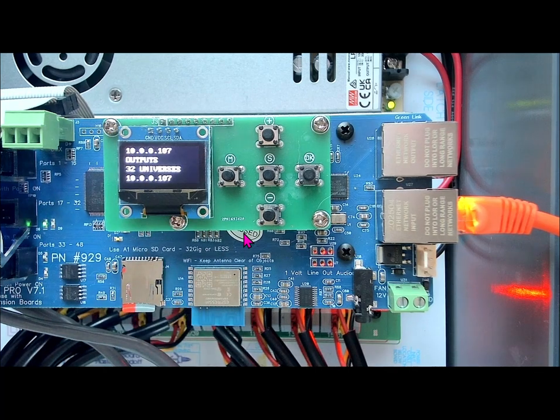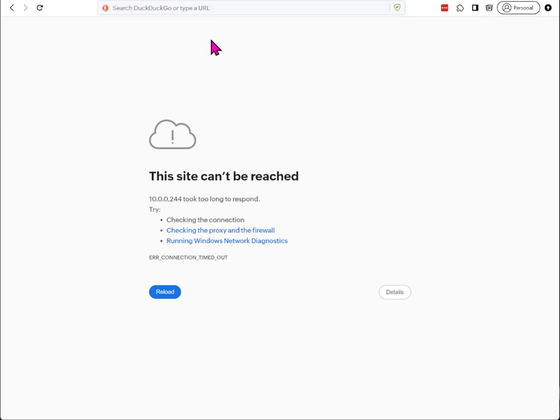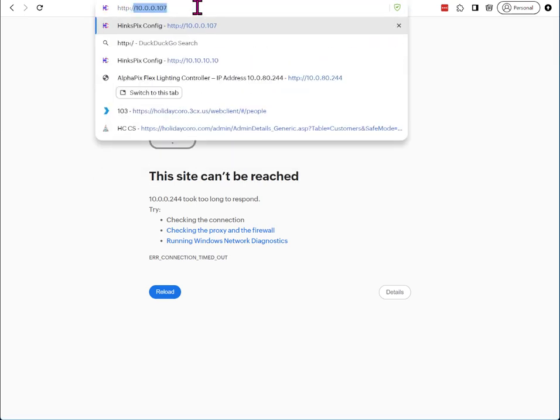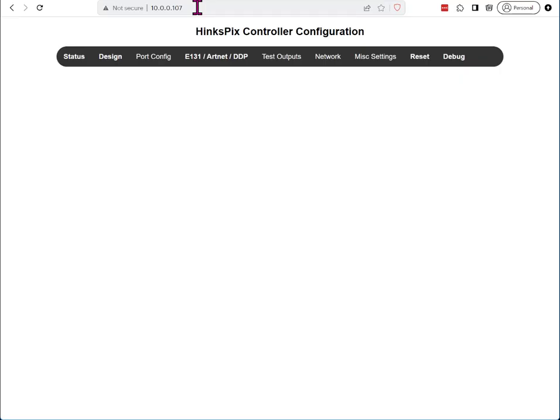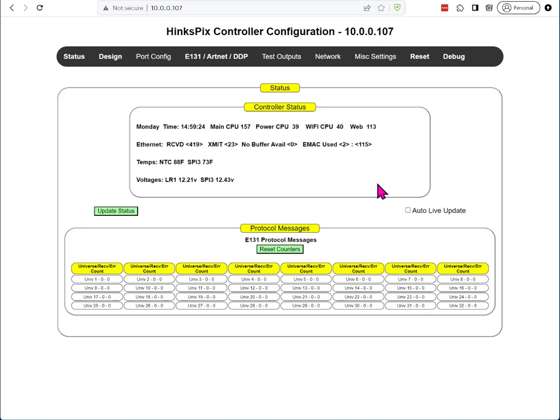So, let's go ahead and look at what that looks like. We'll go ahead, turn off this, and we'll simply enter that address, http://, and then the address that is shown on the screen. We'll press enter. Now, your browser may show an error saying it is not a secure connection, which is not encrypted. That is not a problem. Go ahead and accept that. You can see now that we're on the controller, we are set to the IP address that is shown here.